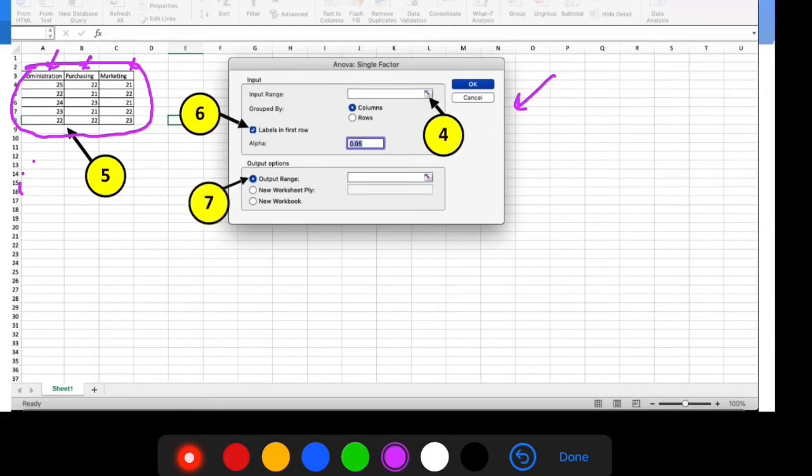Next, you choose your alpha. Our alpha is 0.05 based on the question. Then you check the output range. Output range is where you want to put your output. Step number 9, you can click anywhere that you want to put your output range, and then you click OK.